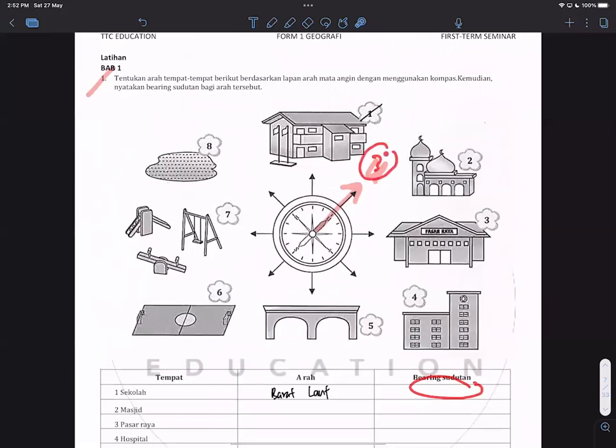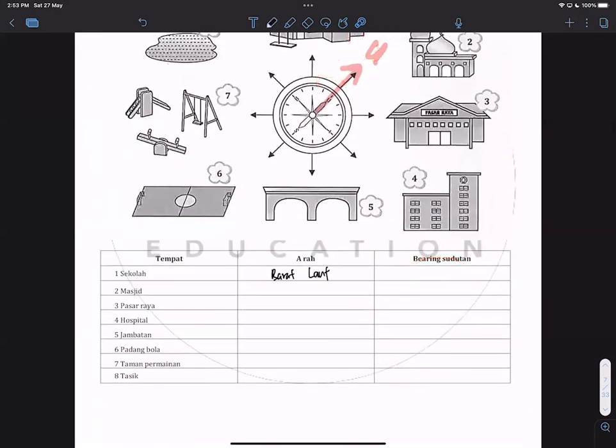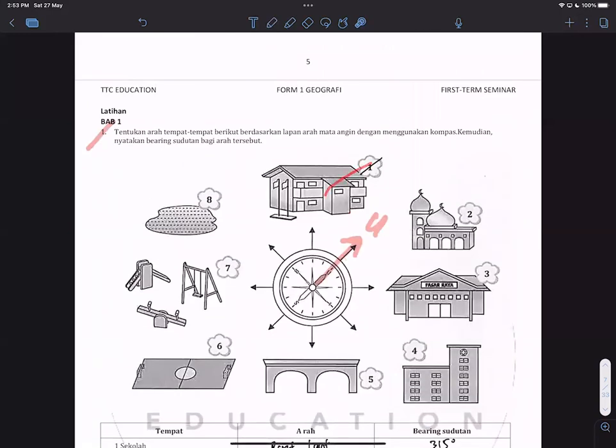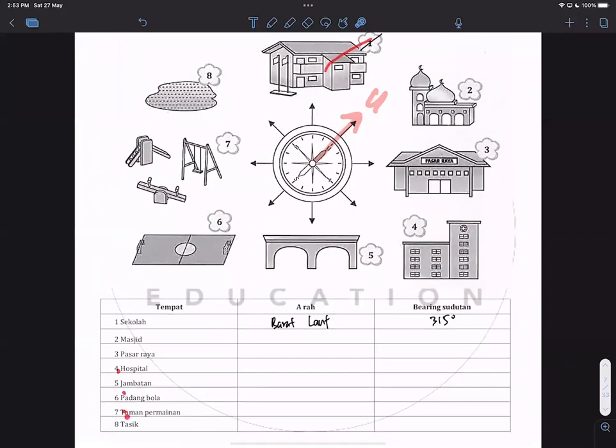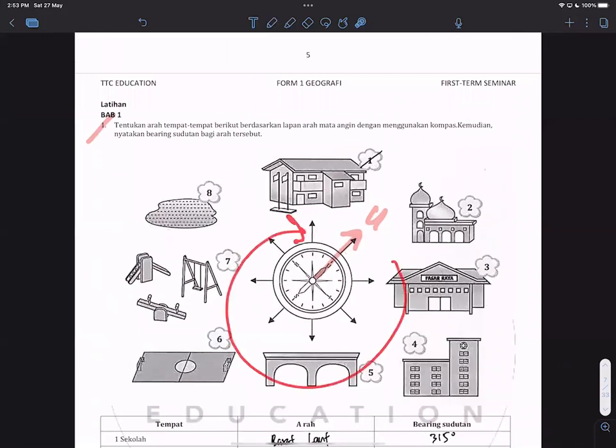Oh, Utara is 360. So minus another 45. So the bearing sudut will be 315 degree. Okay. So if you're able to understand the first one, so which means I randomly choose any questions you guys also possible to answer, right? So let's say, what is your favorite number other than Lokian and Austin? Yeah, Kaishon, you choose. We do together. Then we skip to the next question.